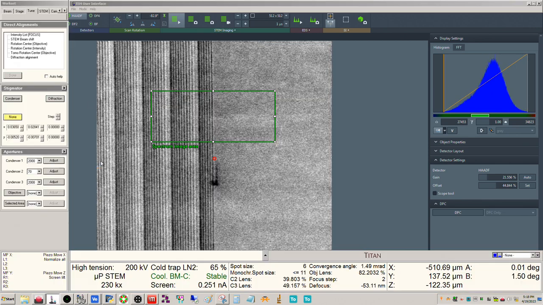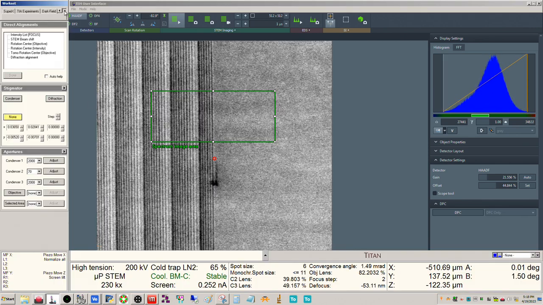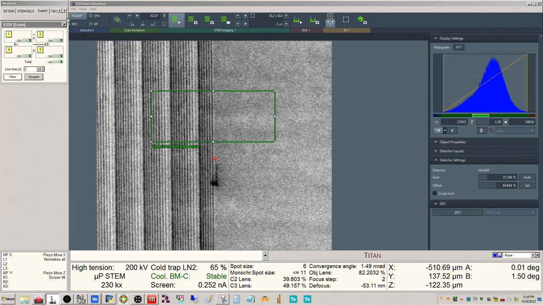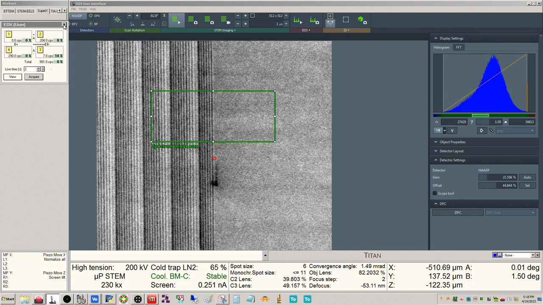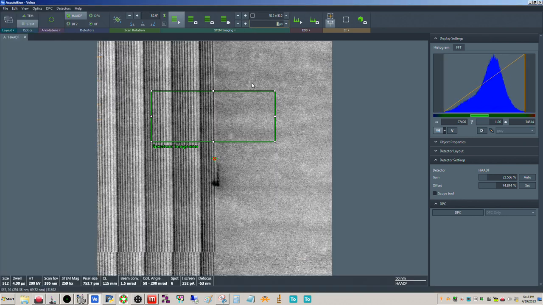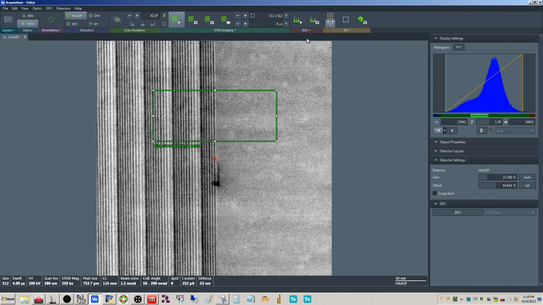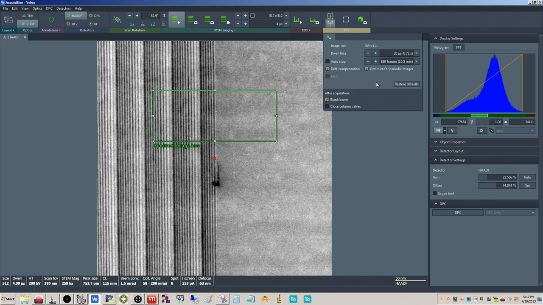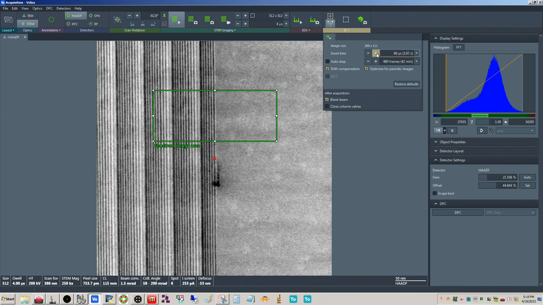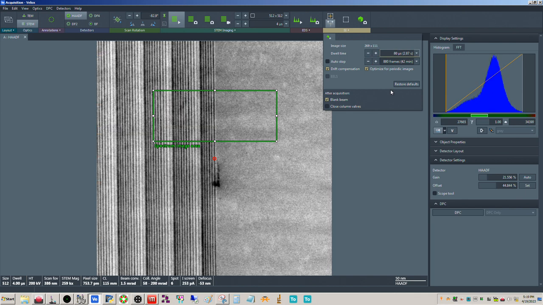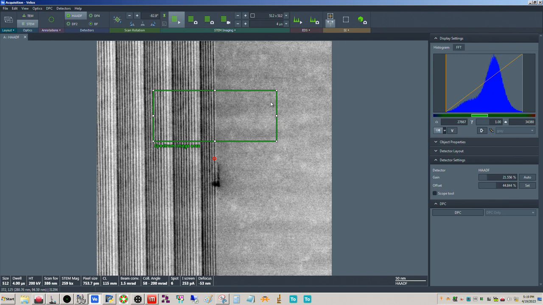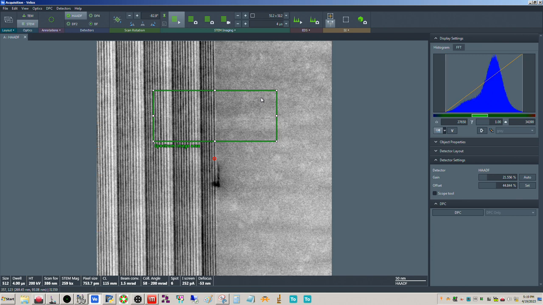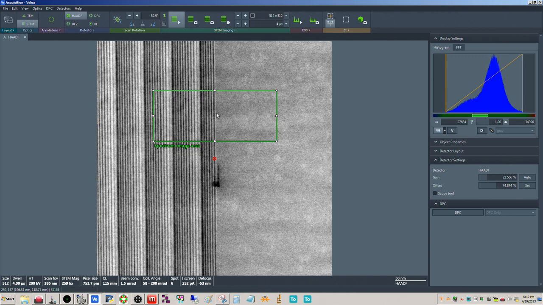So let me go ahead and open my shutters for the SuperX. Okay, and same thing here. Now, even though we don't have atomic resolution, you can leave this checked. It's not going to hurt anything. We'll do the same thing. It's about 3 seconds a frame. This isn't quite the same scale, so all right. And let's see what we get here, see if we can resolve these.